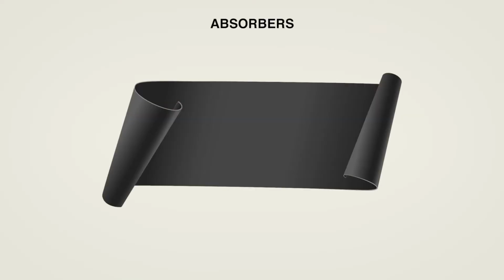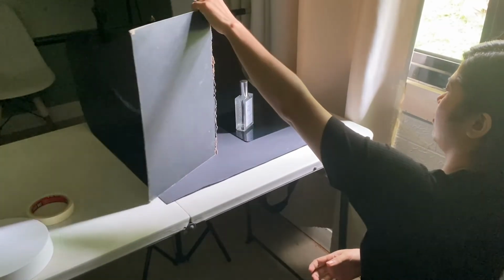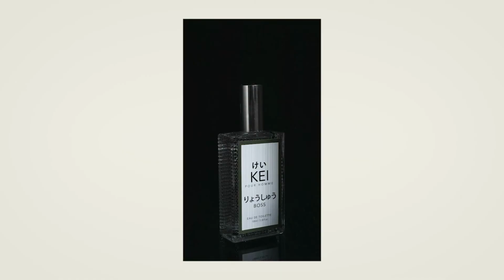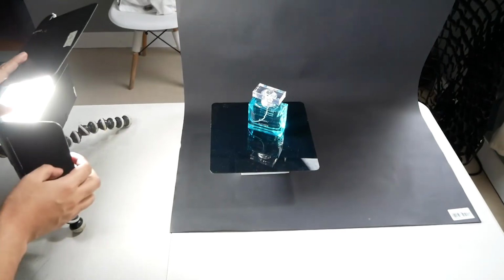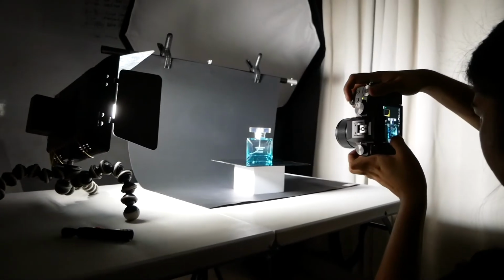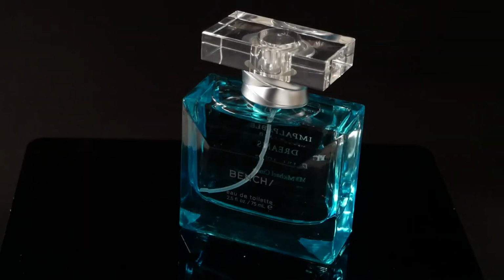The next tool, and opposite to reflectors, are absorbers. These are black reflectors that deepen the dark areas of the composition by filtering reflections. If light from your main light source is the key light and light from your reflector is fill light, the technique of absorbing light is known as negative fill. Any type of dark surface can be used to reduce the light that is reflected back onto the scene.